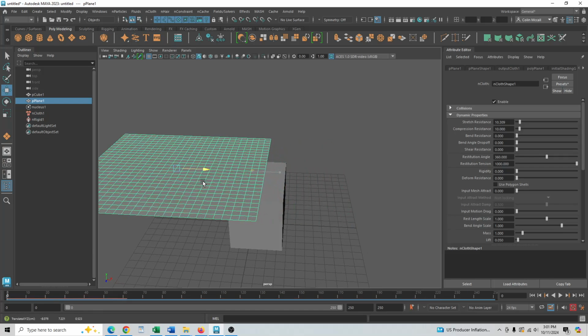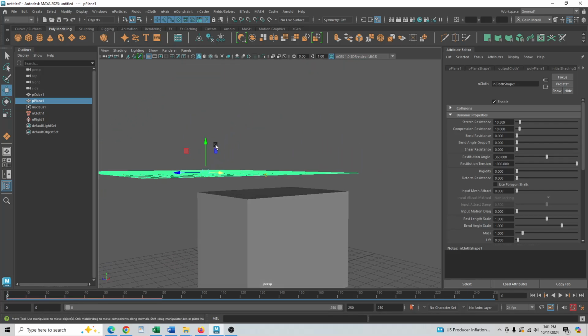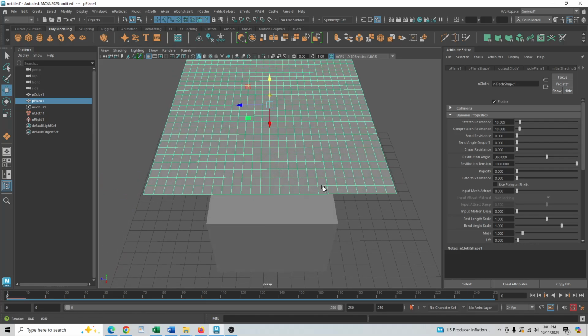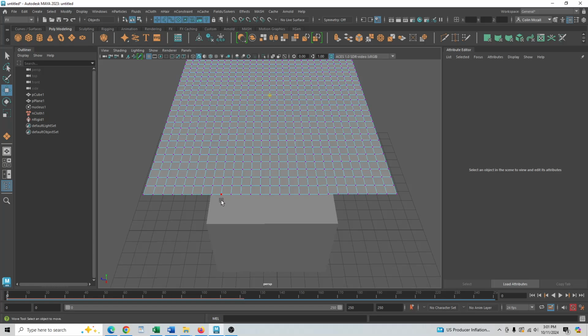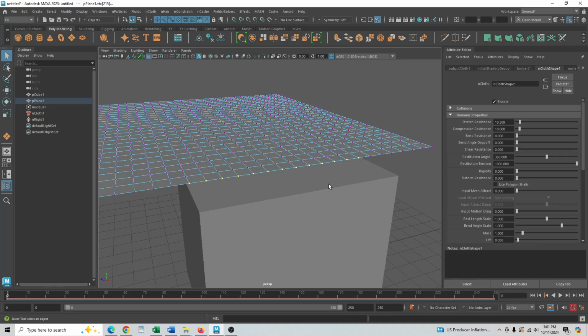Now I'm going to put it on the edge of this. Now what I want is basically to imagine imaginary stitches that are going to connect this to the cube. I'm going to have it hover a little higher than the cube, just to be clear. But what I can do is go to Vertex and take a bunch of vertices on the edge right here that would basically, if I stitch this to the cube, I'd use these. Then I hold down Shift and select a cube.